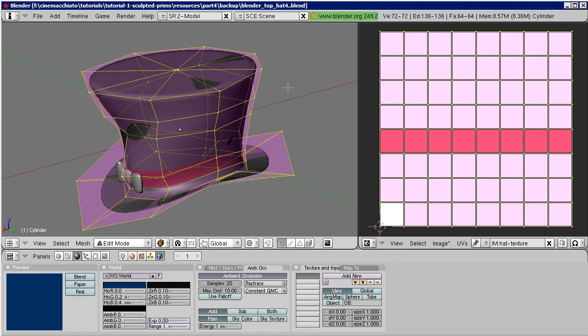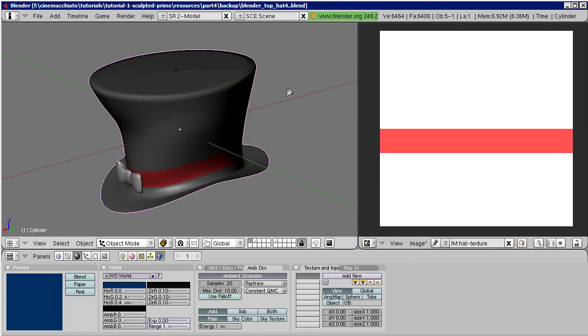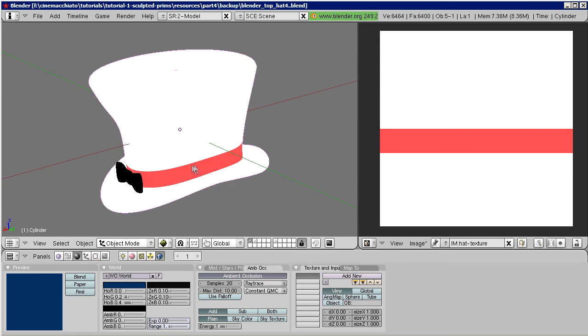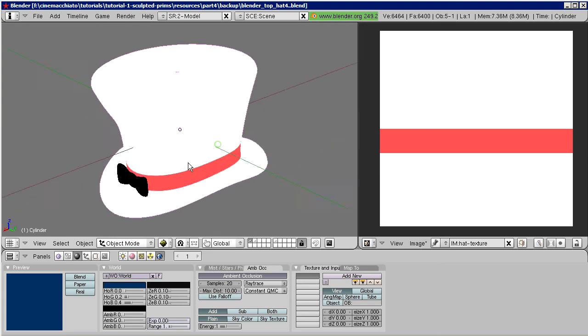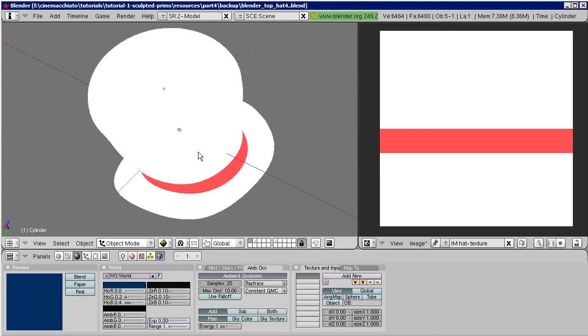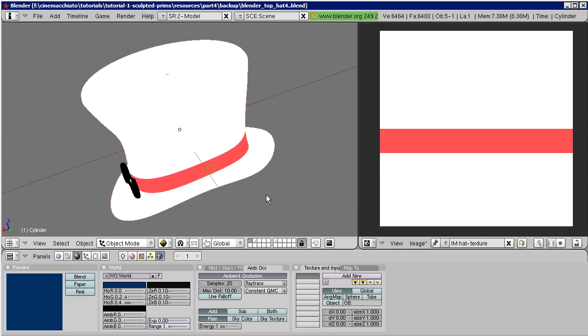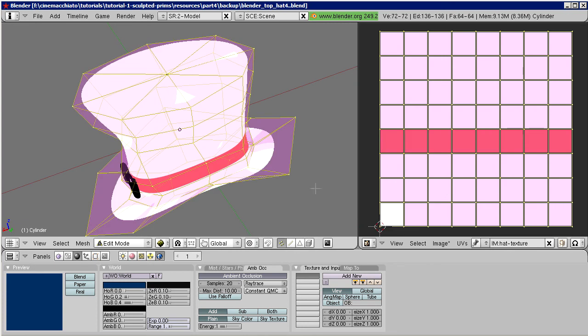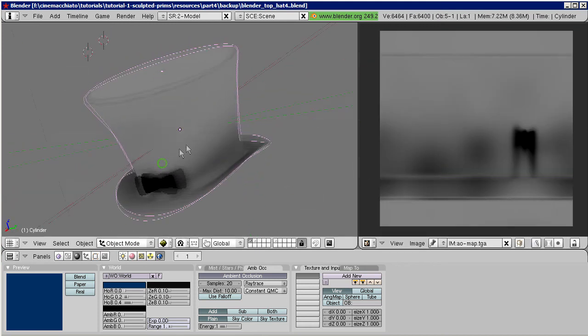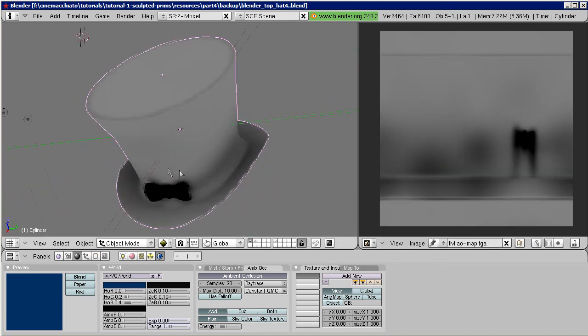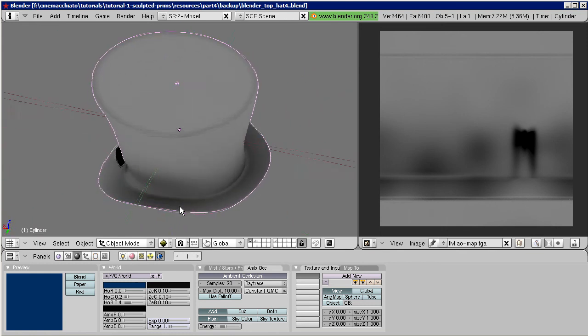Okay, we somehow expected this to happen. When enabling Draw Type Textured, a totally white hat with a red band is what we get. See how different the model looks now? All three-dimensional information is almost gone. Switch forward and backward between the AO map and the texture. See how nicely the model's three-dimensional characteristics get supported with the ambient occlusion map.